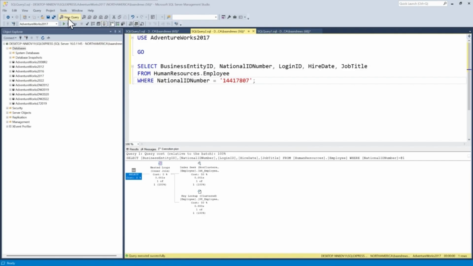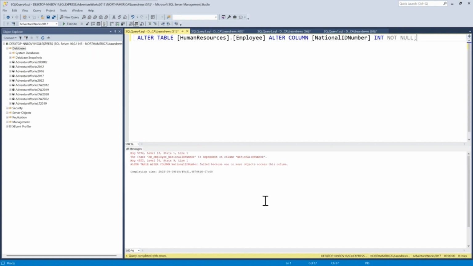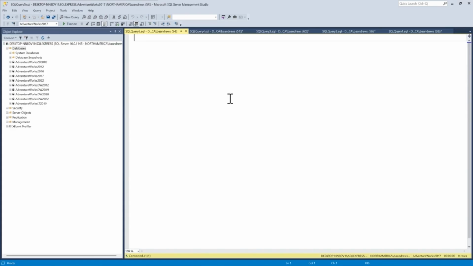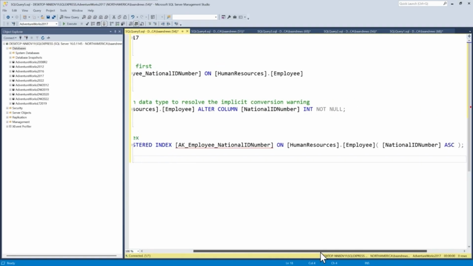What we're going to do is alter the table right now and see if we can fix it by changing the nvarchar to more of an integer, because this might help its performance also. But when we execute this, we get an error. The reason is that there is an index already on the table, and you can't just alter a column with an index on it. One option is to drop the index and then change the table so that we can adjust that national number as an integer. Then we can also recreate the index and add the unique index back in there.